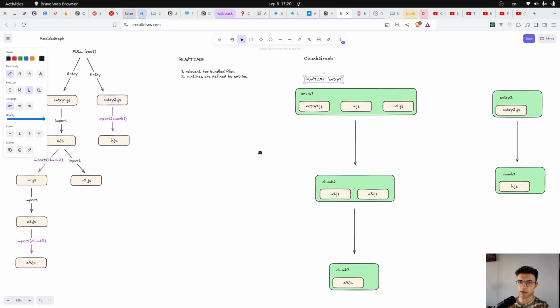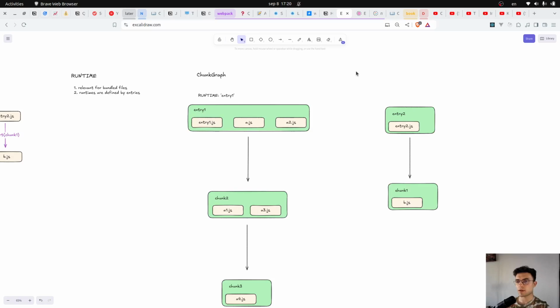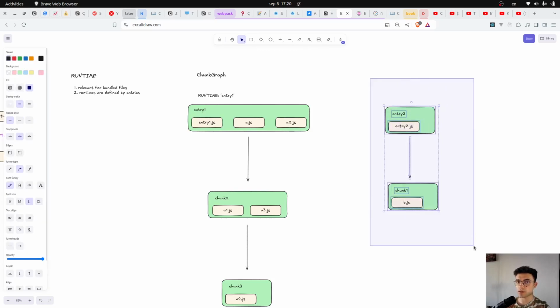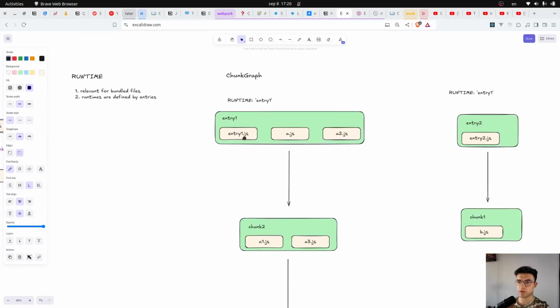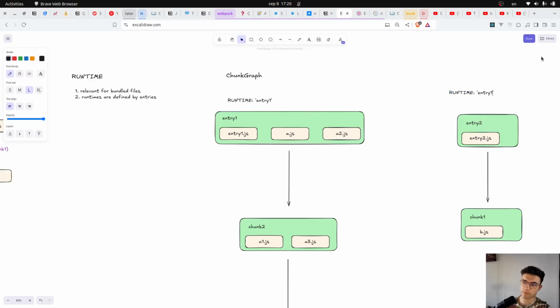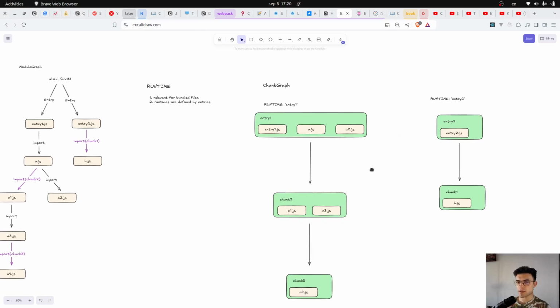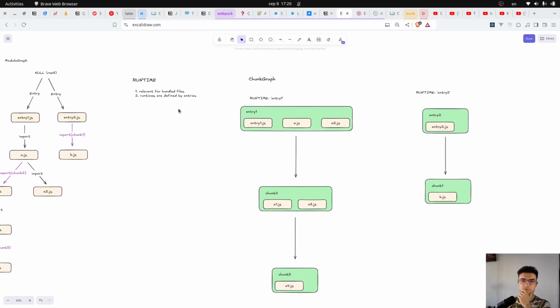And as you might guess, the runtime this other branch of chunks will run in is, in this case, as you see here, entry 2. So I hope things are a bit more clear. For me, I would say it is, because I've just tried to explain something that seemed a bit harder in the beginning. Now I feel like I've got a better understanding even by trying to explain it.